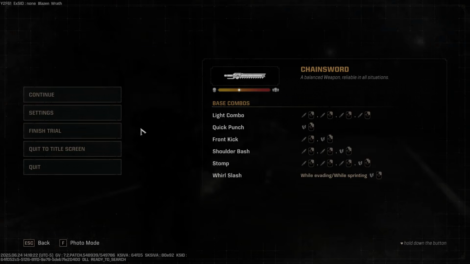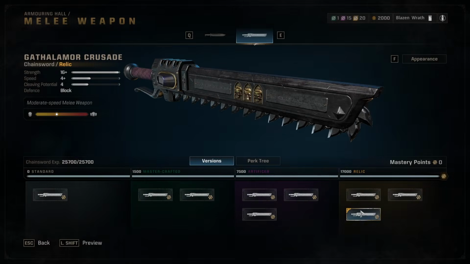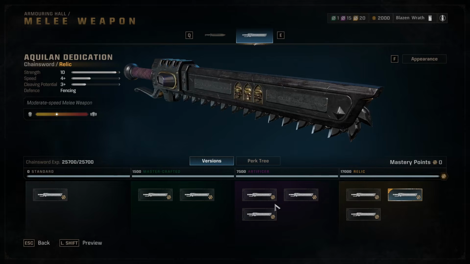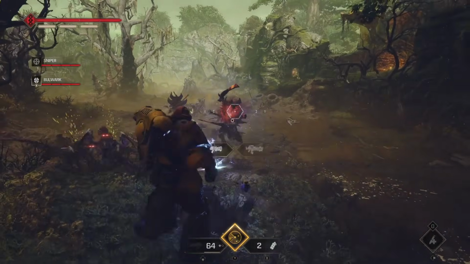Once you're done, you can just click start, and then just click finish trial, and it'll take you back to the menu. And then you can go ahead and practice balanced or fencing, whatever you want. But this is another option to practice block. And I think that's pretty much it for this video, guys.